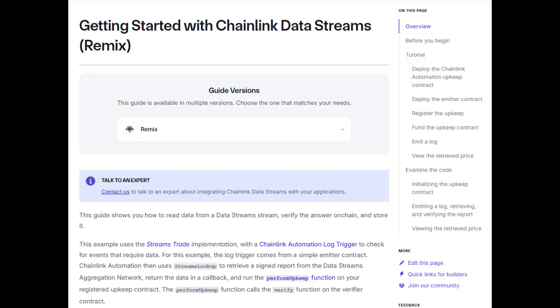All right. With our virtual sandboxes ready, the first concrete step is deploying a Chainlink Automation upkeep contract. What's the job of this automated keeper? Think of the upkeep contract as your autonomous data retrieval agent. Its purpose is to automatically fetch data from the data stream we specify whenever certain conditions are met. Like a trigger. Exactly. In our case, it will be triggered by a specific kind of event log.